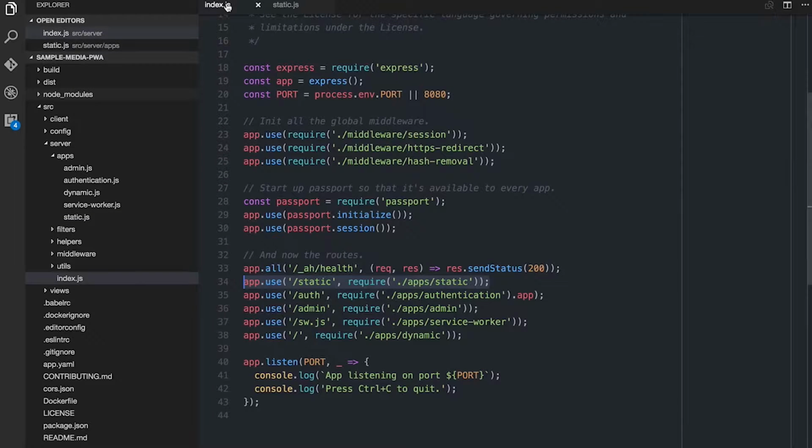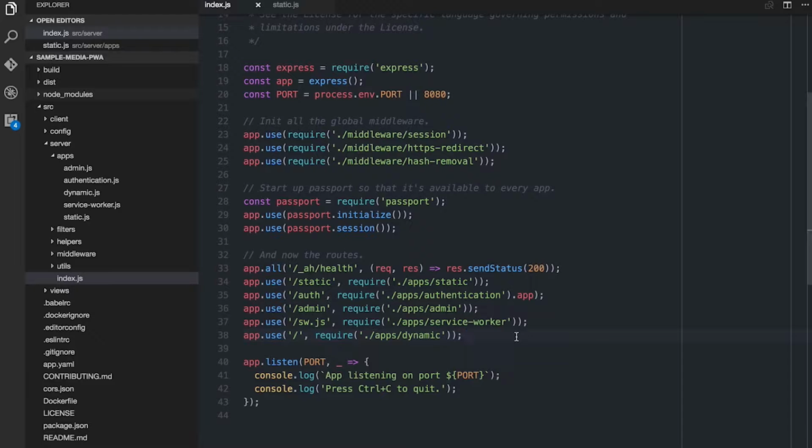So anything that begins /static, which is like images, the manifest, and so on and so forth, go and grab those from there. The authentication one, I'm not going to get into right now. That's the stuff that would use Passport, because I'm not sure if I actually need it or not. There isn't a lot of point in showing that just yet. If I do anything that requires it, I'll come back and explain that. It's mostly placeholder, which is the same with the admin. It's just me testing the auth stuff. I'll tell you what, we'll jump over the service worker one and come back to it in a bit.